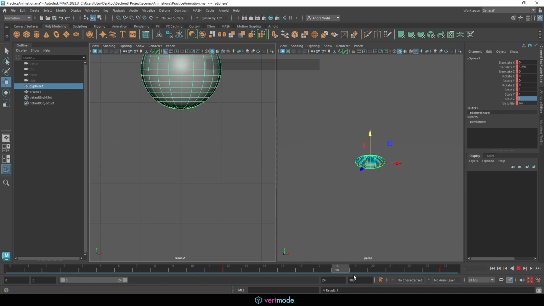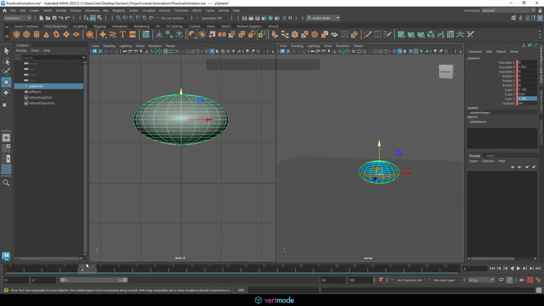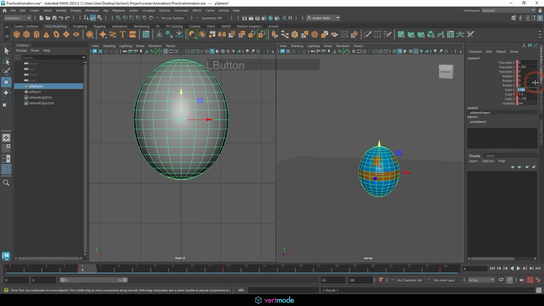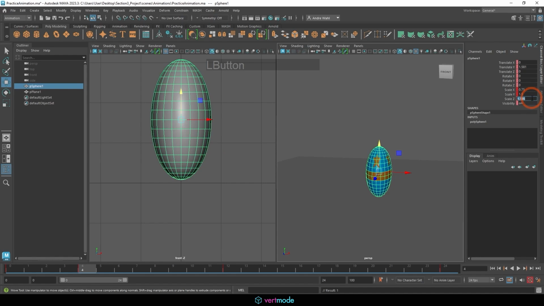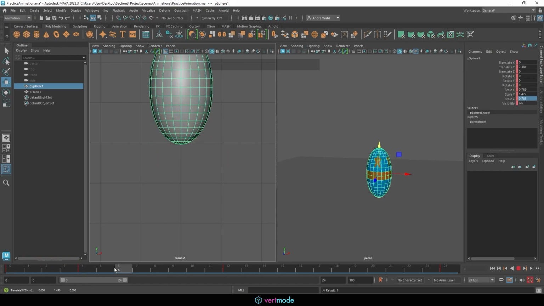So now if I go ahead and hit play, you'll see the ball kind of lifts off here, but we don't want the ball to just lift off. We want it to stretch off, to feel like it's anthropomorphic, like it's jumping. So what I might do is give this about 4 frames of stretch and switch these values. So instead of y being at 0.5, I'll set it to 1.5. And instead of scaling x being at 1.25, I'll set this to 0.75. So we're subtracting that 0.25 away from each of these to add up to 0.5. And from there, I have to move this down to keep it on the ground. But you'll see now we start to get this idea of squash and stretch.